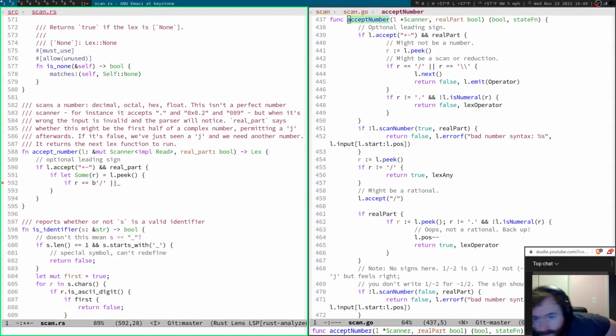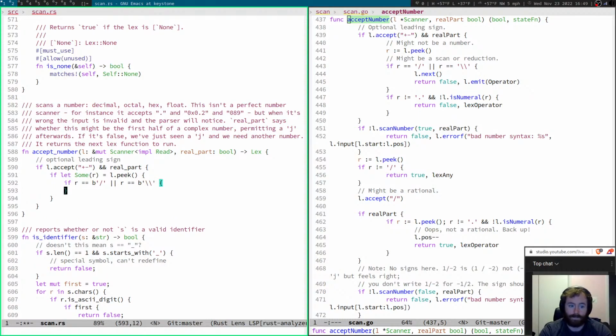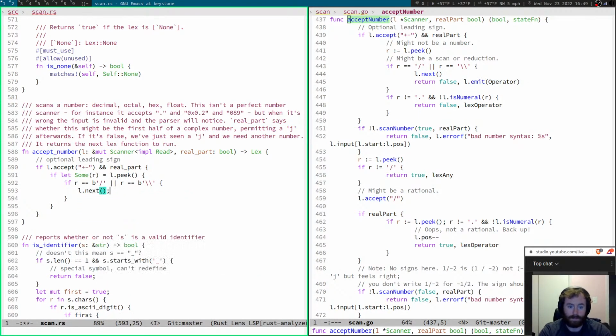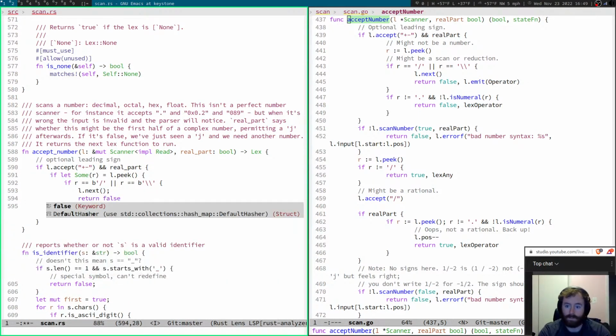So here's something else we've seen before. This exact comparison, right? Is it a slash or a backslash? Is it a scanner or a reduction? So that could be a nice little helper. False.